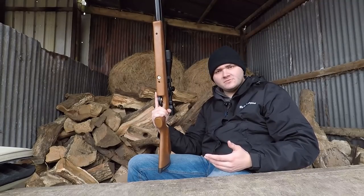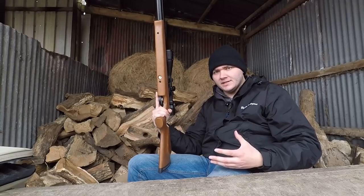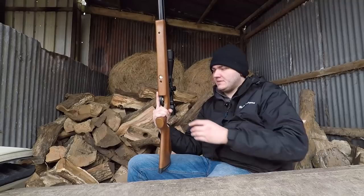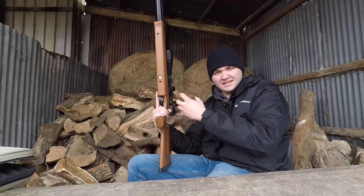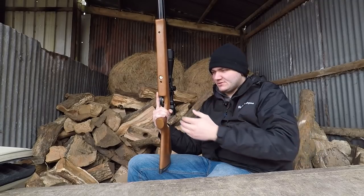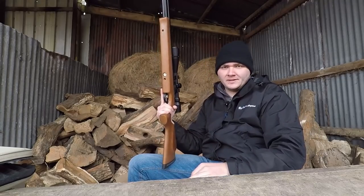Some people want to take it to the range and adjust it without having to take their gun apart each time. This is something that the M16 was originally like this, so fingers crossed maybe they'll change the trigger unit with this slightly so it's a bit easier to use. But it's a nightmare. Just do it so as we can adjust it without taking the bloody gun apart, please.